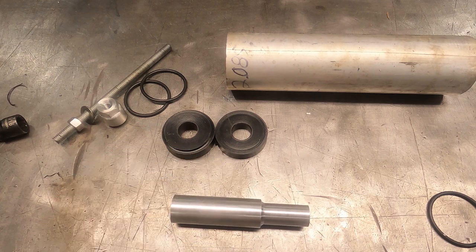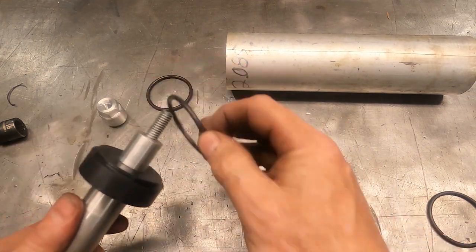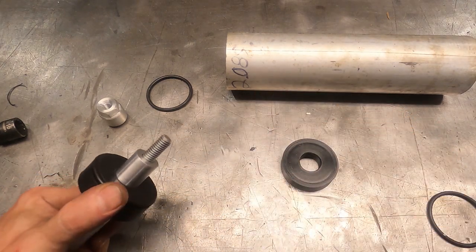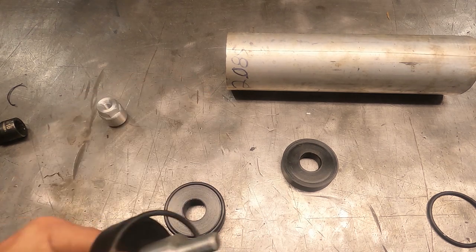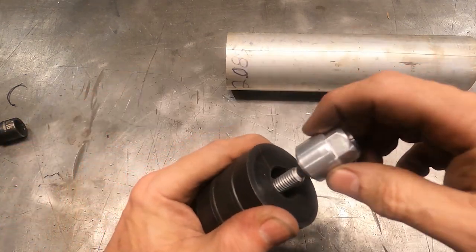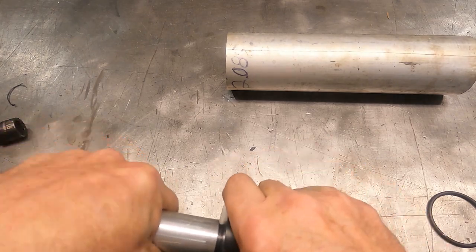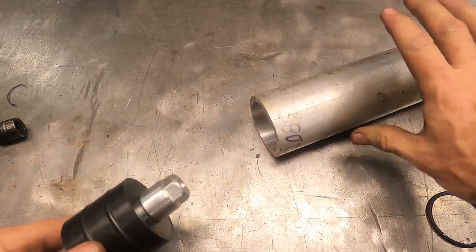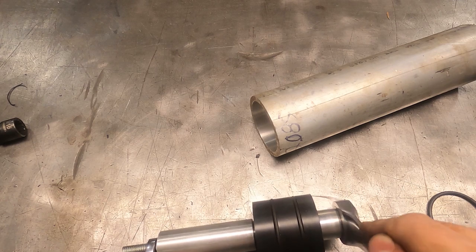For the mandrel end we're using threaded rod. We assemble the compression ring with o-ring, add the washer — this one is longer to go through two compression rings, so we use two on this end with two o-rings. Then our washer and the other nut we made — again with the 60-degree taper going down into the plastic ring to keep everything concentric. Those two outer rings are captured between two tapers. To tighten this, we put the other nut inside.